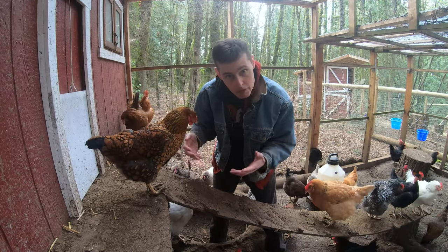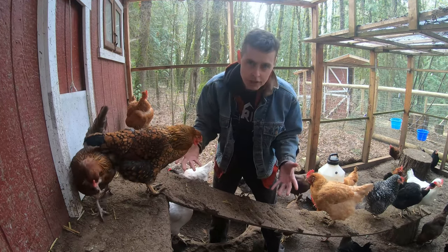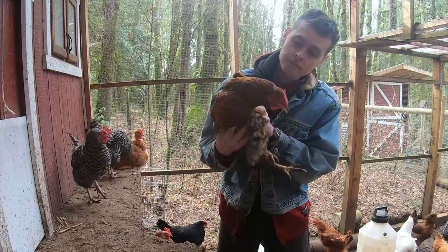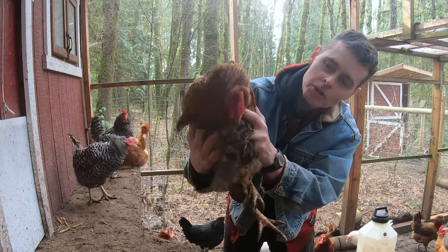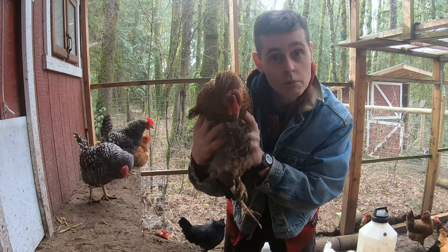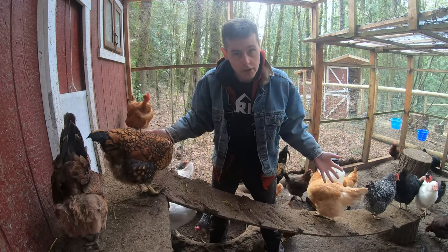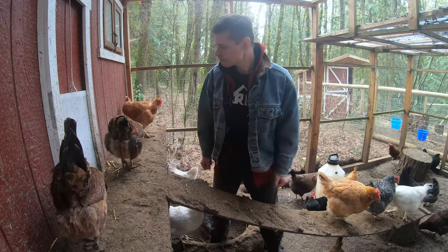I'm a little worried about some of our chickens. Now, normal chickens will go inside to roost up high at night. It's okay. Are you a normal chicken? Does this look like a normal chicken? Well, we've got some strange birds that just like to hang out here in the run all night. I'd say there's usually about a half dozen of them.